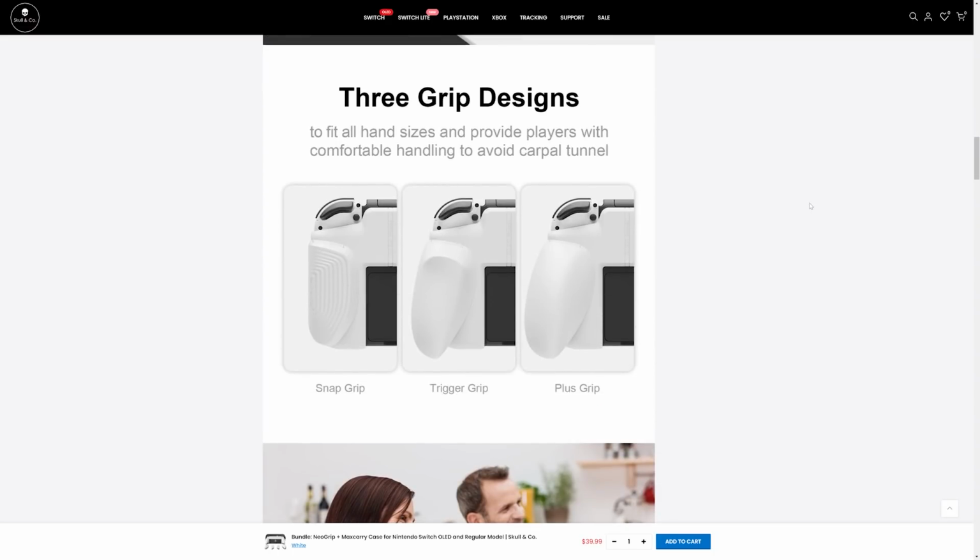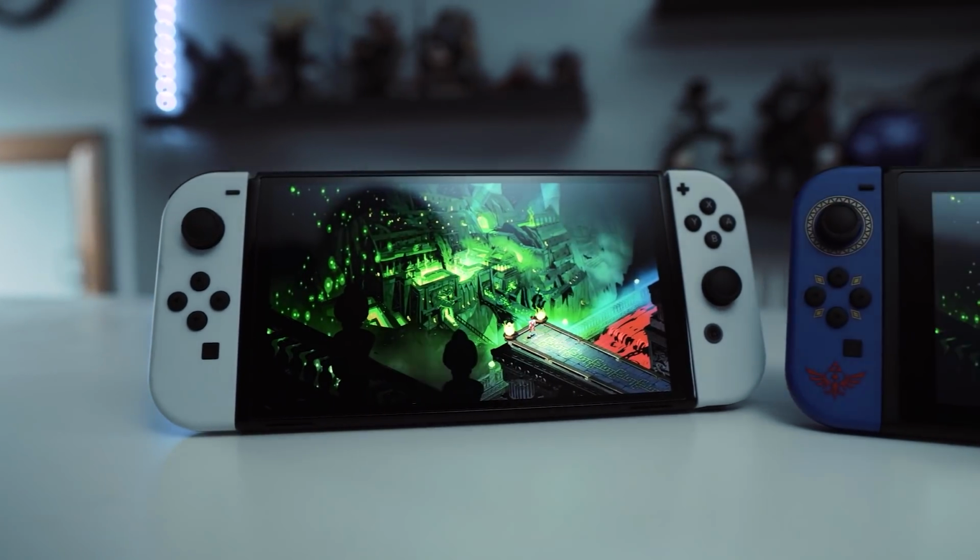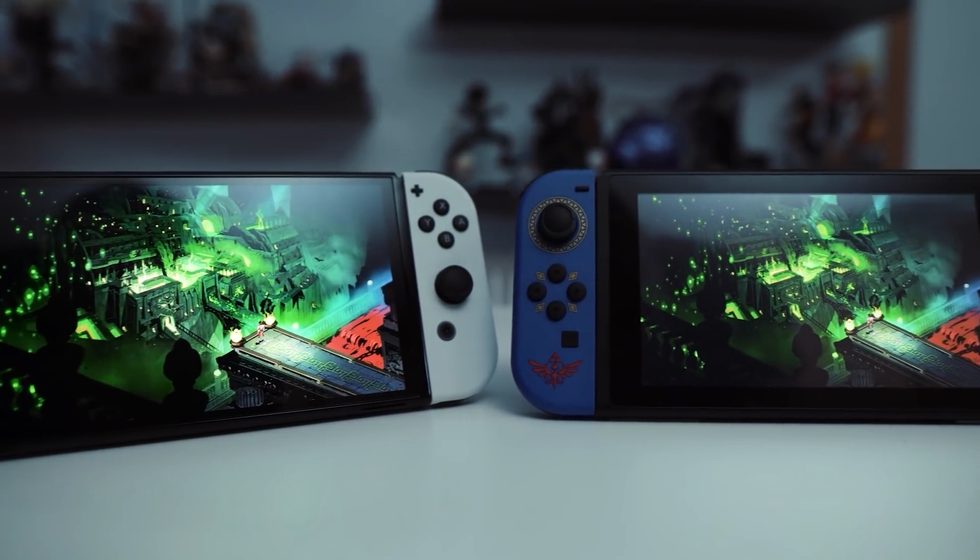But of course, grips are just really handy because one of the nice things about the OLED is that the screen is so good that you want to play in handheld. Like, I love playing games in handheld. I love playing my Metroidvanias and my roguelites just in handheld mode. It is a fantastic experience. And if you've got big hands, after a while, you kind of get cramp on regular Joy-Cons. So that's where the grips come in.